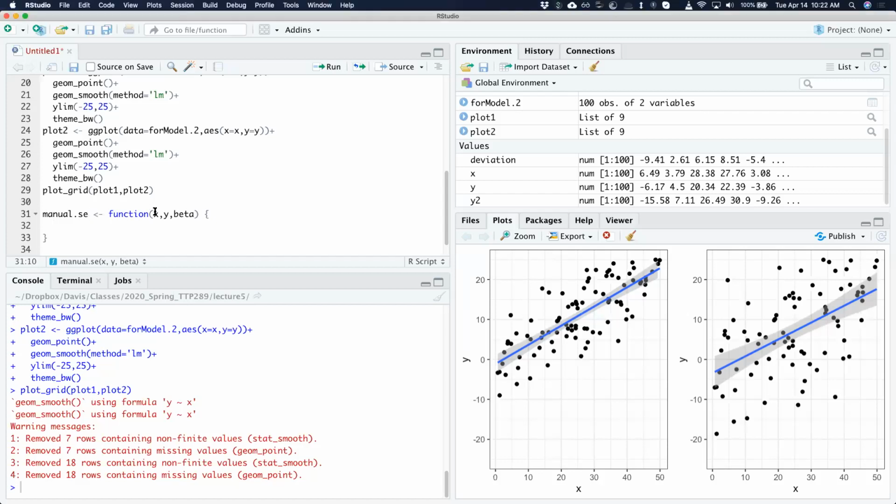Okay, so let's see the inputs here. We need to know our y and then our beta and our x. The reason you didn't see this in the equation is that we calculate our y hats via our x's and our betas. So that's what we're going to do here.